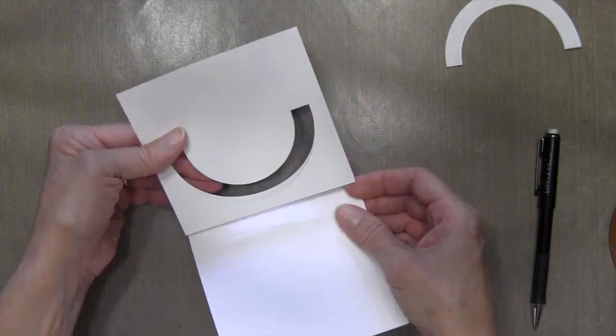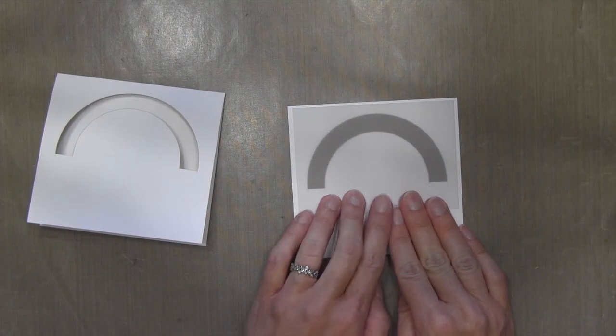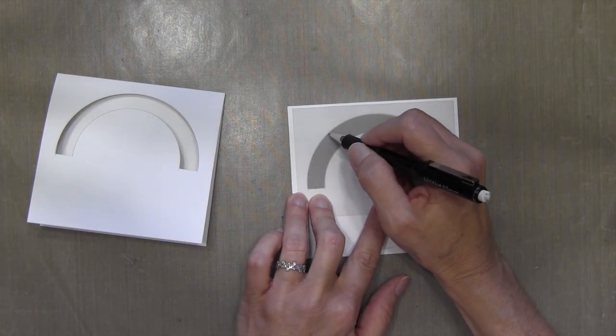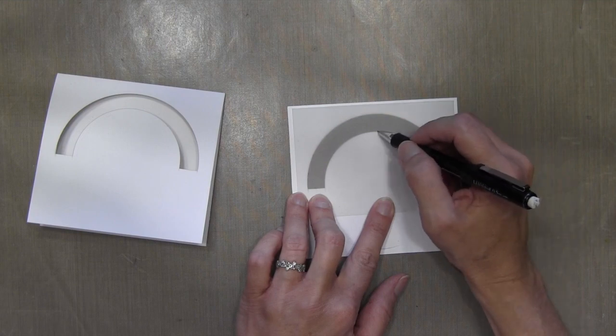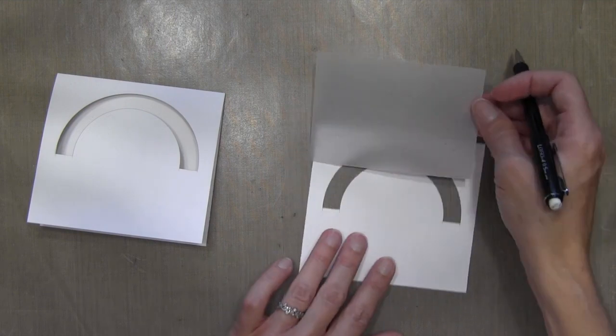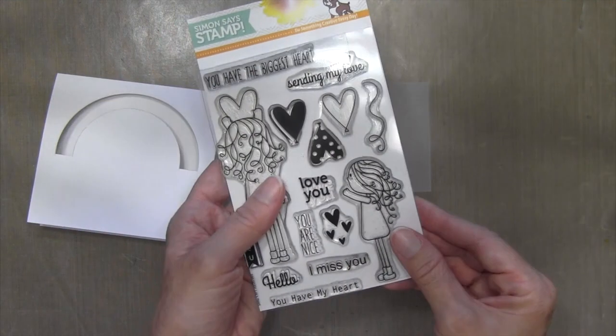So now I'm cutting a piece of vellum to go in between. I just cut it larger than my rainbow so that I could have space to put some adhesive. I'm just using a pencil to mark lines across so I can see where the border of my rainbow is, so when I do my stamping, I know I'm inside.